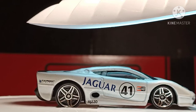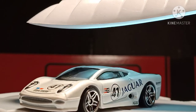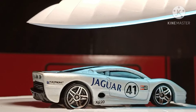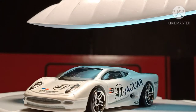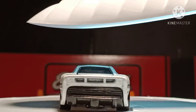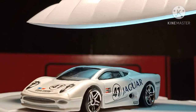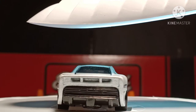Okay, so this is the XJ220 Jaguar, and I think this was never intended to be a road car, just a track car. Why do I like this vehicle? It appears to be really long and quite low. I like the deep air scoops behind the back doors that you can see, and this has been well replicated by Hot Wheels. I think Hot Wheels could have chosen a different wheel design for this one. I don't know what it looks like in real life, but not sure if this wheel design captures what the car is all about. So we're going to move on in a second.